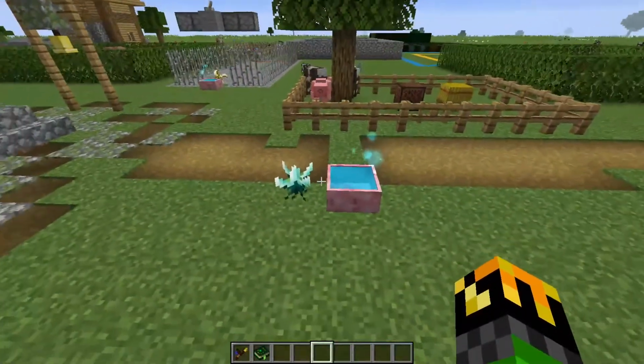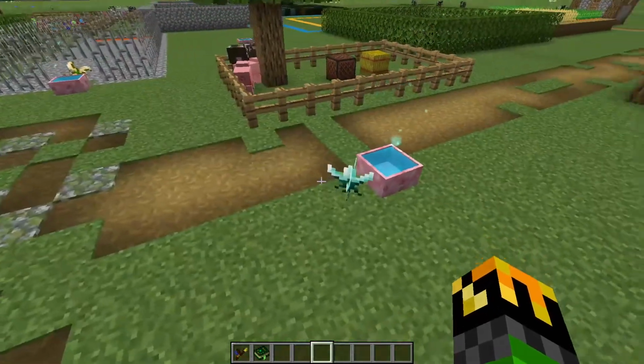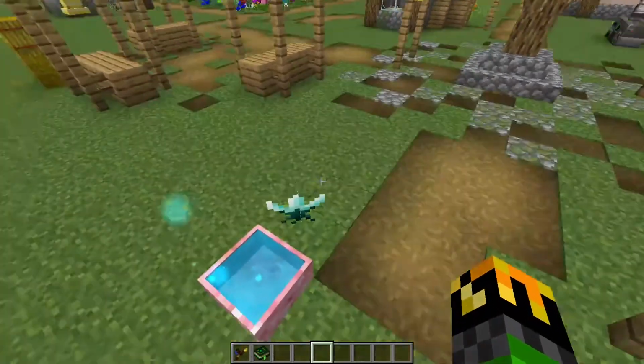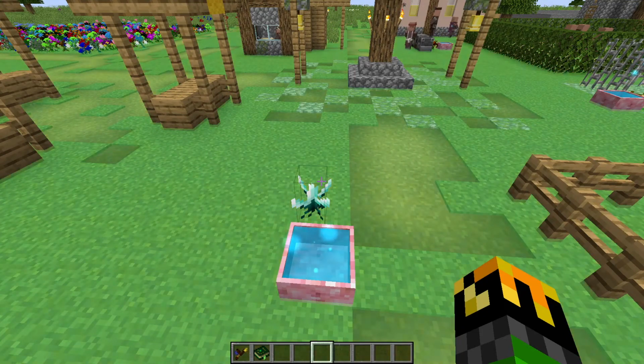So big that when I tried to measure it out, I could barely see the end of it. And it actually was fairly difficult to see how close it is. But it is a very, very large range. And it will only consume mana when an Enderman actually teleports inside it. You know what, let me actually show you.